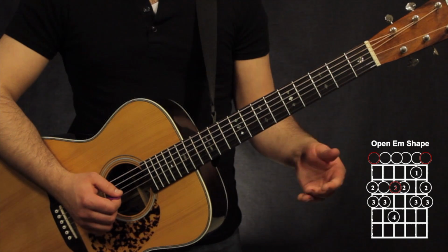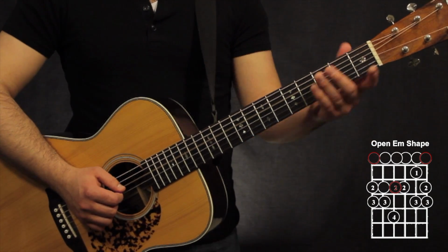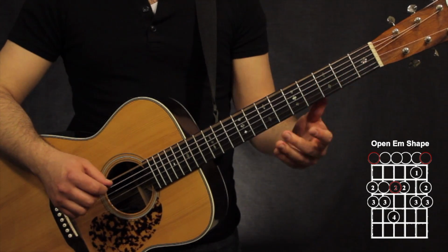Second fret, open on the third string. Fourth fret, second fret, open on the fourth string. Third, second, open on the fifth string. Third, second, open on the sixth string.